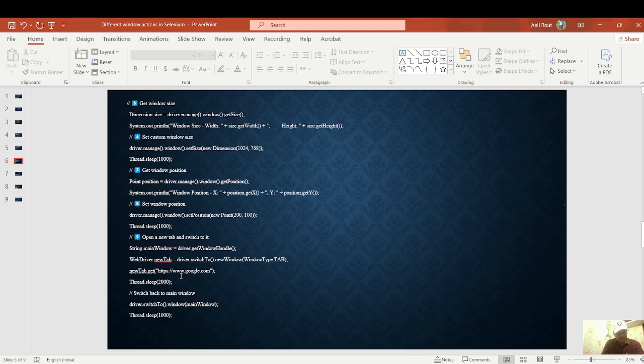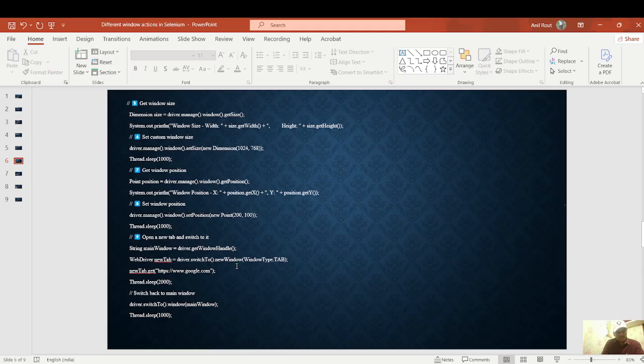Then WebDriver newTab is equal to driver.switchTo().newWindow(WindowType.TAB). With the tab we'll switch to another window. Then newTab.get, https://google.com.